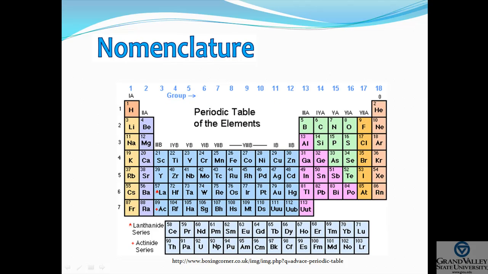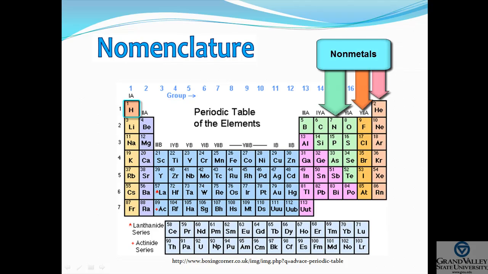When two different nonmetals combine, or when a nonmetal combines with a metalloid, the product is called a binary molecular compound. This means the compound's smallest individual unit is a molecule. When referring to the periodic table of elements, the nonmetals are located on the right side. Carbon, nitrogen, oxygen, fluorine, and neon are examples of nonmetals.